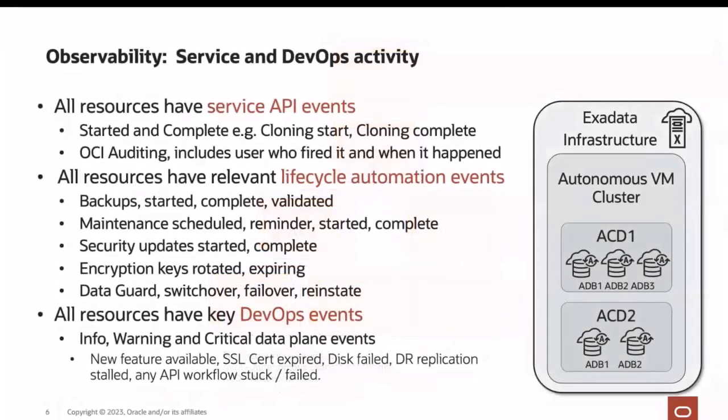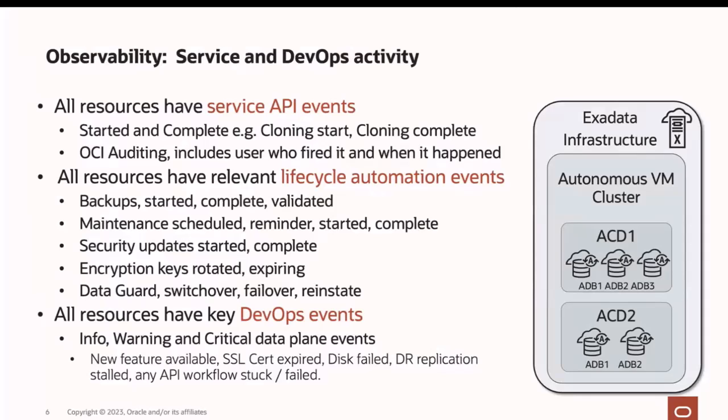All right. So for any cloud service, it's critical to fire events when the service is being operated, right? So ADB provides a full set of service API events, and examples are when you start a cloning operation, for example, or you want to know who started that cloning operation. Events are being fired, and these are just examples. We have much more, but there are also things that happen in the service as part of the life cycle of the database, and some of them are automatic operations. Like, for example, suppose a failover happens, right? So we also have events for these.